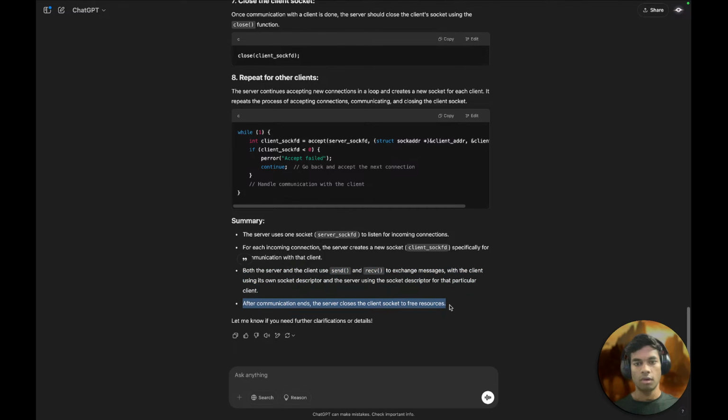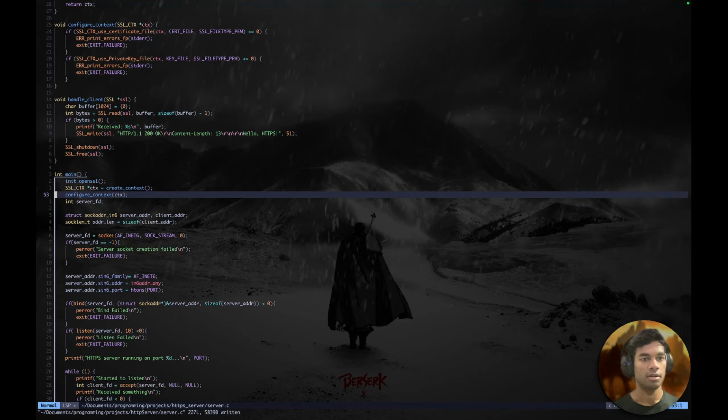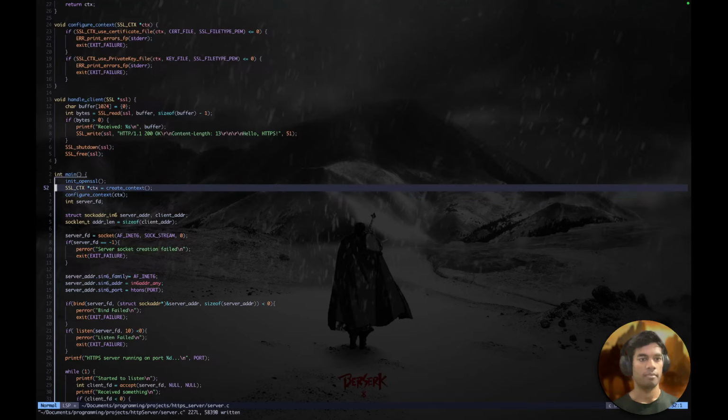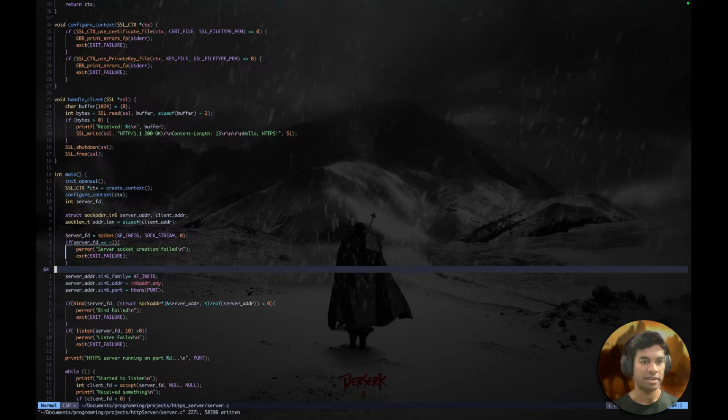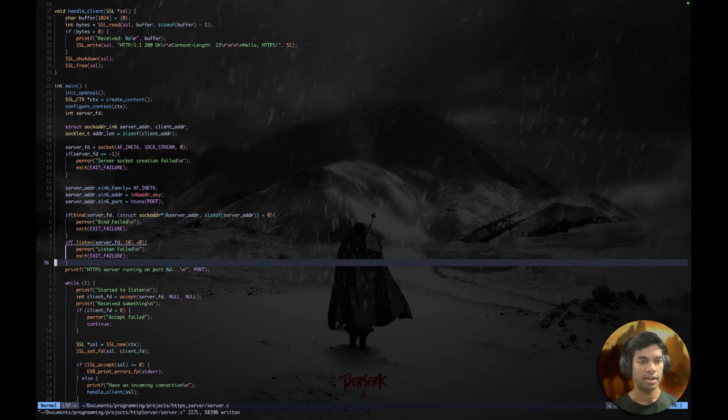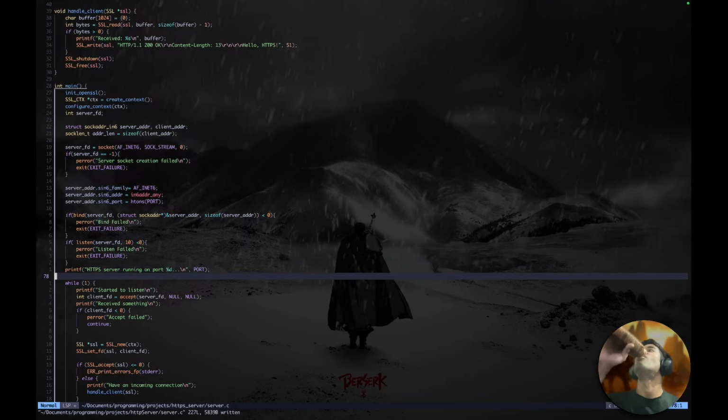So pthread_t pointer threads is equal to malloc, taking integer input n, and n multiplied by size of pthread_t. Right, and for i equals 0, i plus plus, threads[i] is equal to null. Is that right? And then return threads. Yep. And of course there is the addition. On demand, so threads equals get threads function, 10 threads.